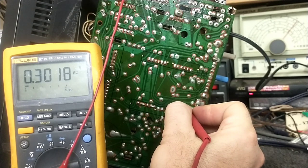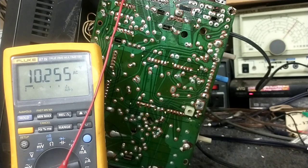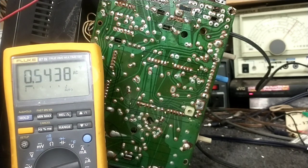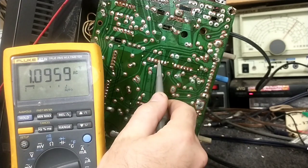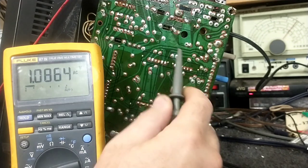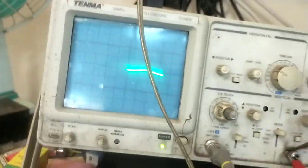According to this, I should have 1.6 volts peak to peak of 30 cycles, not 30 volts. All right, let's bust out the scope and let's see what our waveform looks like. Bear with me a second, we'll switch over. And let's see here. Let me first see if it's there. All right. I'm going to have to hold the camera and show you guys at the same time. All right, so there it is.